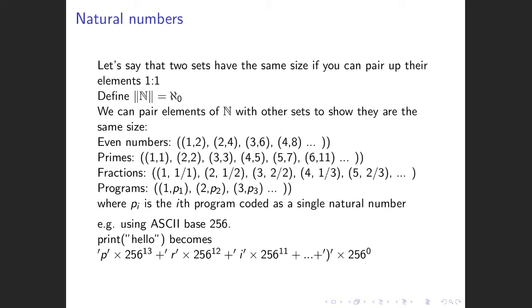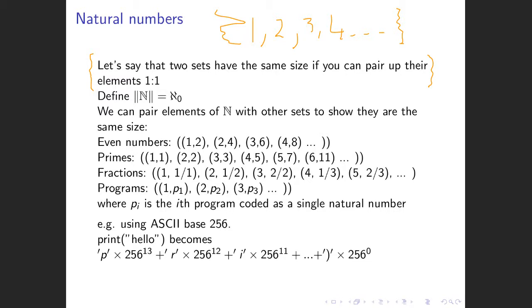Right, now let's make it a bit harder. Now let's look at some unlimited sets, which just keep going. We are going to keep the same definition. We're going to say that 2 sets have the same size if you can pair up their elements. But now we're going to look at sets that don't have an end. They are infinite because they keep going. So for example, the set of natural numbers. Okay, the natural numbers goes 1, 2, 3, 4, ... and it just keeps on going.